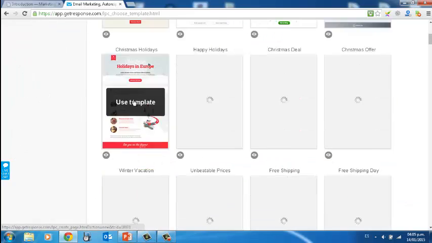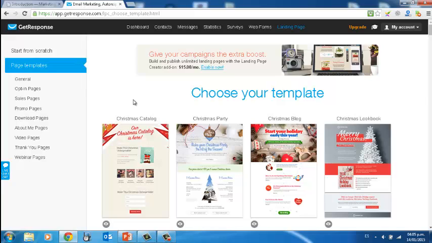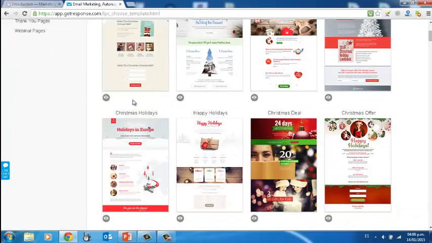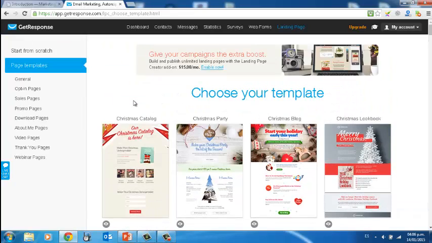So here also you have the templates for your landing pages. I really, really suggest you edit these landing pages so you can make it simpler and easier for any browser to load your landing page. If it's too heavy, has too many images, it will take some time to load in some computers, in some browsers. So let's see here, opt-in pages. Let's go to opt-in pages here.